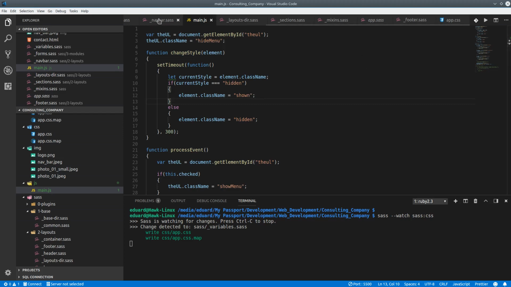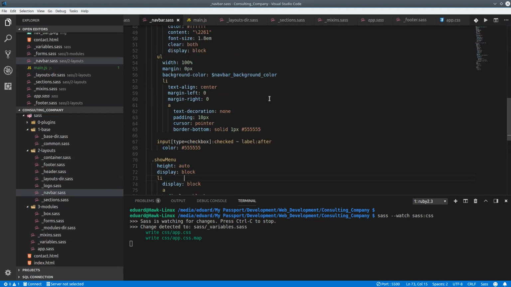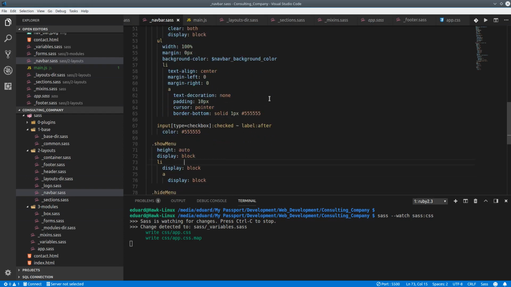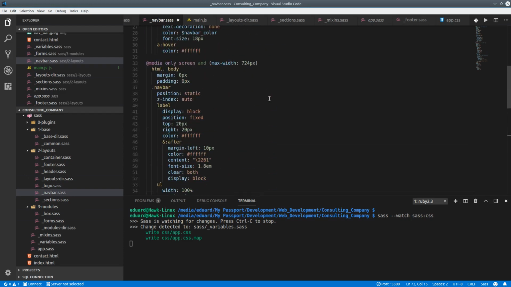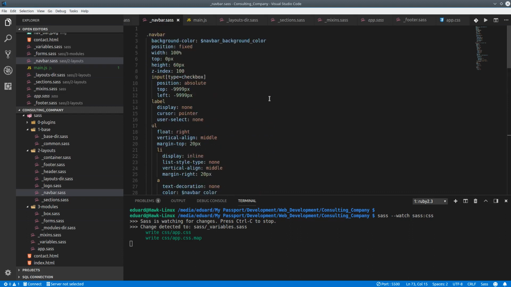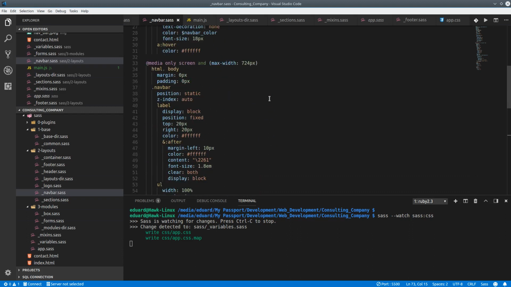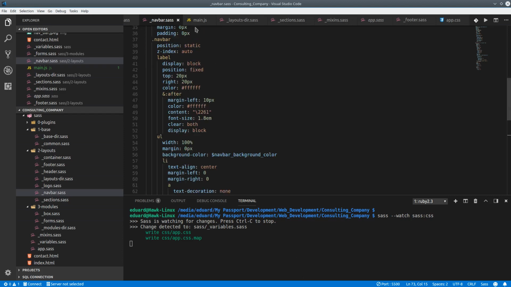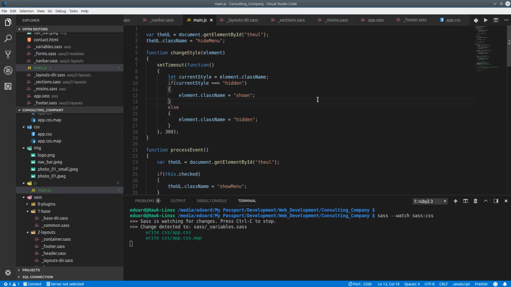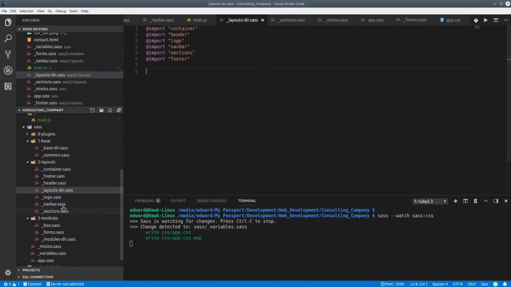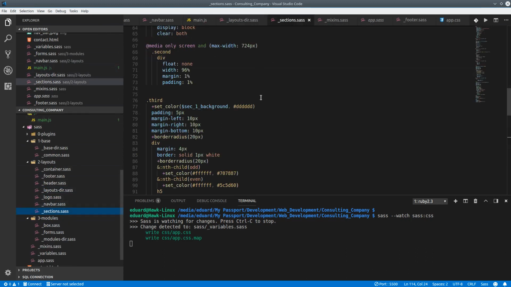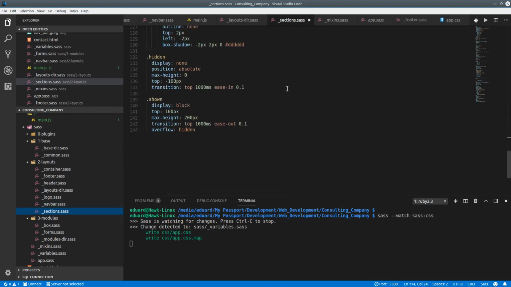So if you go back to shown, hidden, all right, so I think class name shown, where is that? Section, yeah, these are the sections.